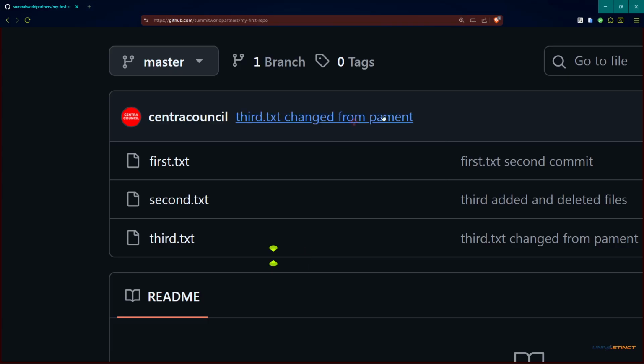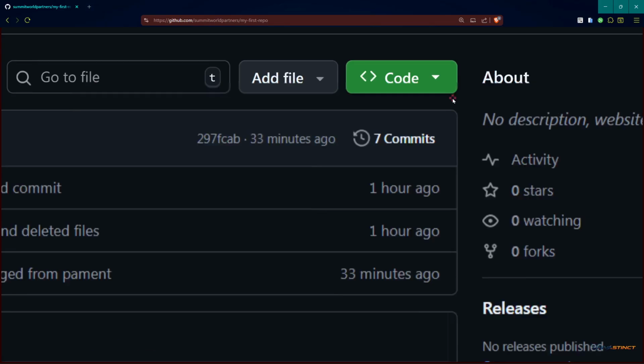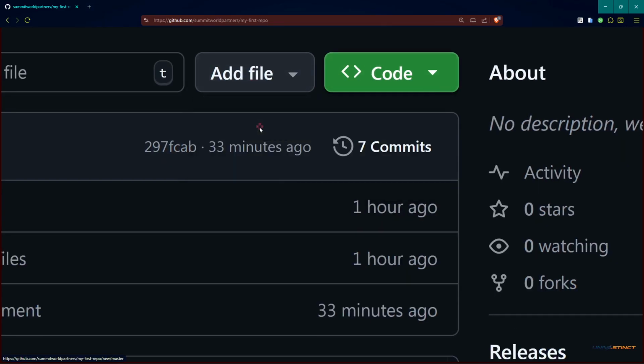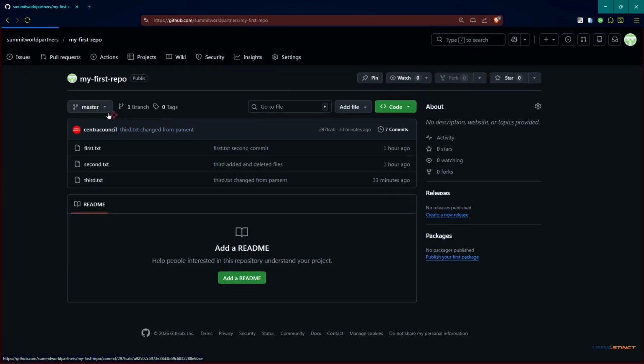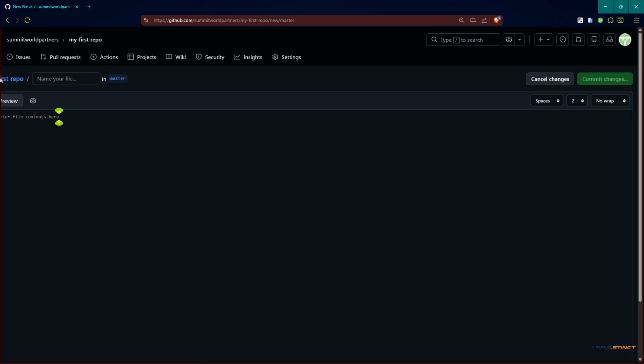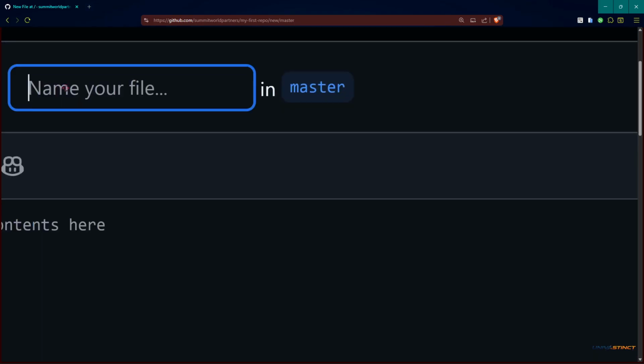So let me quickly create one file here just on GitHub. I'll click on create new file so you can see it in practice. I'll name the file 10.txt.